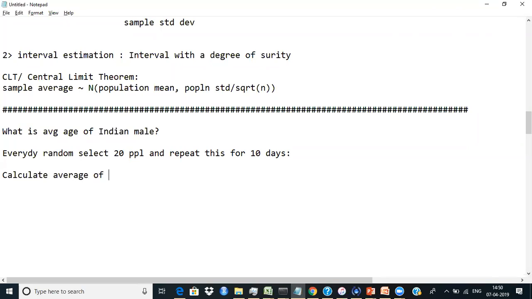Then what you can do is calculate the average of these 10 samples. You can calculate the average. So how many averages do you have? 10 averages, right? Now, if you plot a probability distribution of these averages, the x-axis will be average values, and the y-axis will be the probability of getting those values. Make sense? If you plot a probability distribution of this average value, it will look like a bell curve.